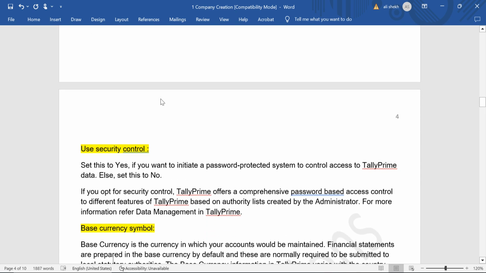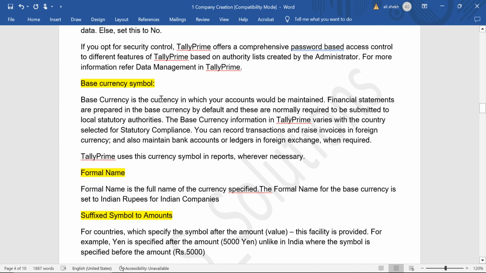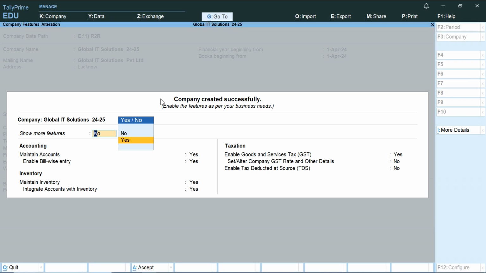Security control, base currency symbol, formal name. So I am just enabling the company features. In Tally ERP 9, after creating the company, manually we need to click F11 features, then enable the company features. But in Tally Prime, once you create the company, it immediately asks you to enable the company features. Basic features will be enabled.